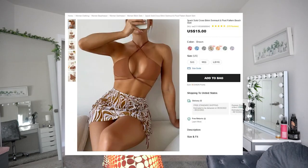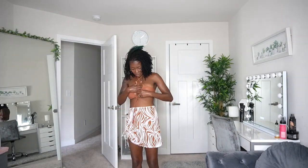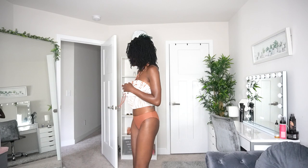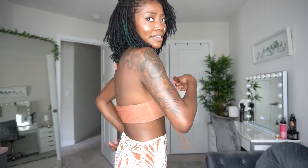We've got another brown set — the top kind of crisscrosses, here's the bottoms, and then this is the skirt. I love cover-ups. I'm a little bummed about this one because I thought it was gonna fit a lot better. The skirt is a little big so it's not giving me the desired look. The bottoms fit great though — excellent. The top is also not fitting how I wanted; I laced the front and tied it up in the back, but it's kind of big. This one gets a solid 8 — I like what it could have been but it's not giving me what I wanted.